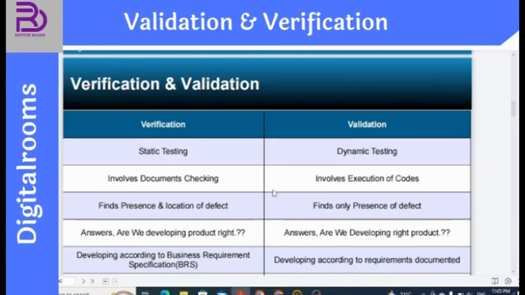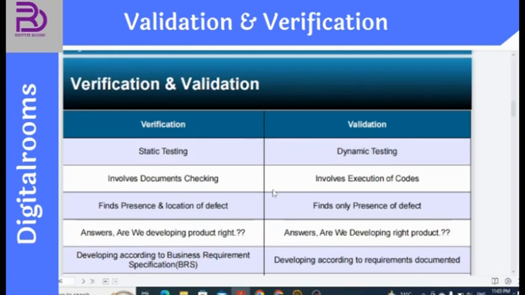But in the validation phase, we twist the question and say, are we developing the right product? It means whatever we are developing, is it a quality product? Is it the right product as per the requirement, as per the customers who are going to use this product? So you see, there's a bit of a tweak and twist in the questions.